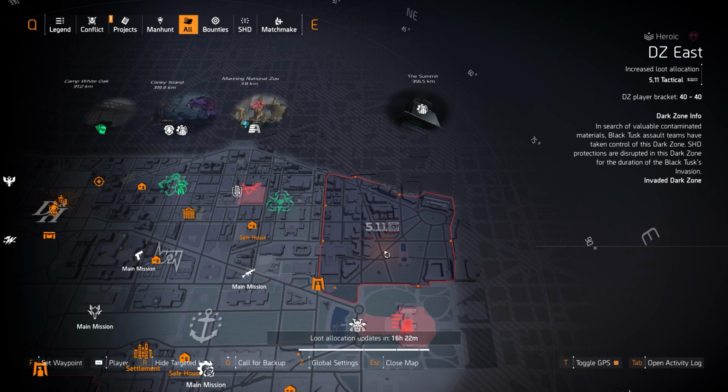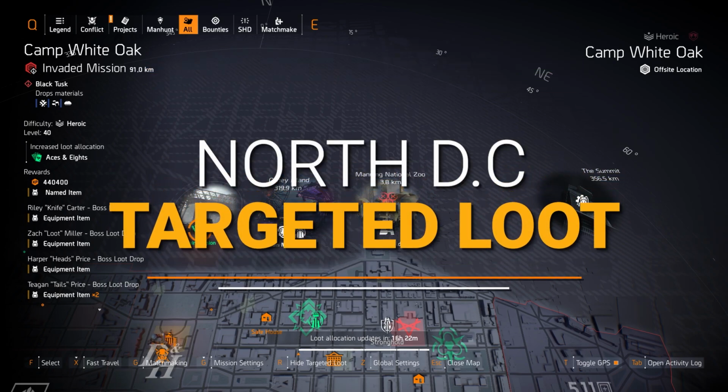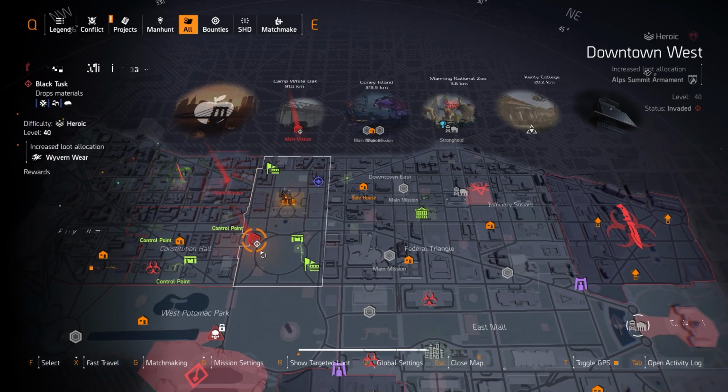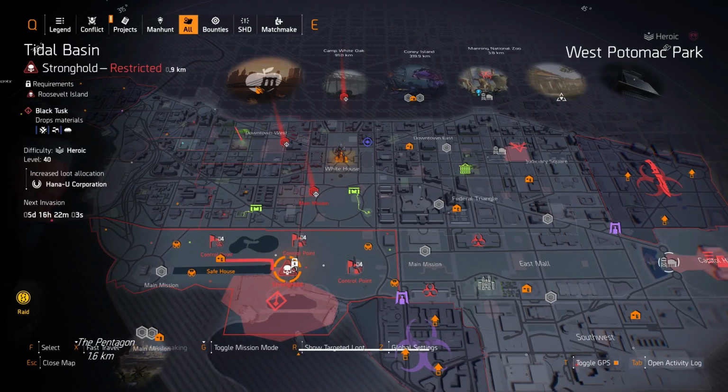Now let's go check out what we got on the north side. Alright agents, now over here on the north side highlights, starting off with Camp White Oak, and I'll do the invaded missions real quick, which is Camp White Oak of course, Bank HQ, DCD HQ, and then also Roosevelt Island at the end, and of course Tidal Basin like always.